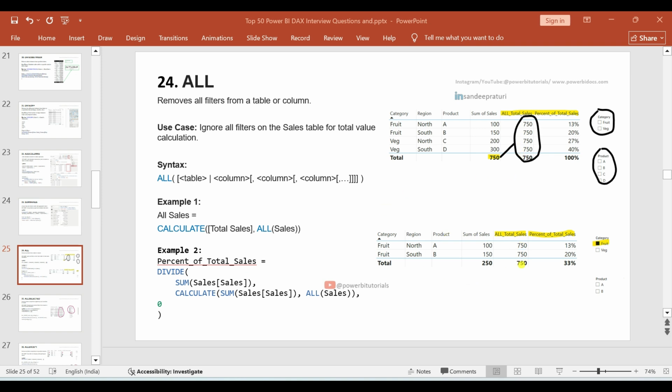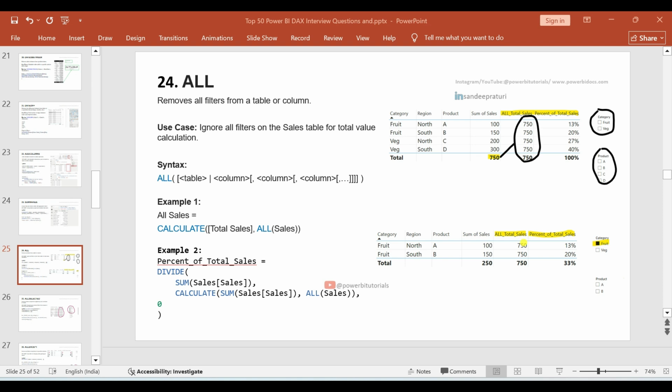And in the second screenshot, this time we select the category filter, which is fruit. As per the selected category, you can see the table data has been filtered and it is showing two rows for fruit, and under the fruit category we have two products A and B, with sales of 100 and 150, which is equal to 250.